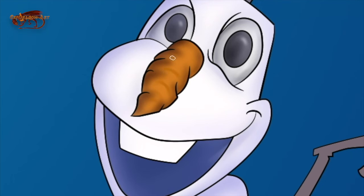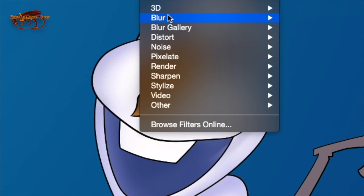But anyway, with this character, one of the things that I learned in terms of painting this guy is that I really learned about the blur tool.